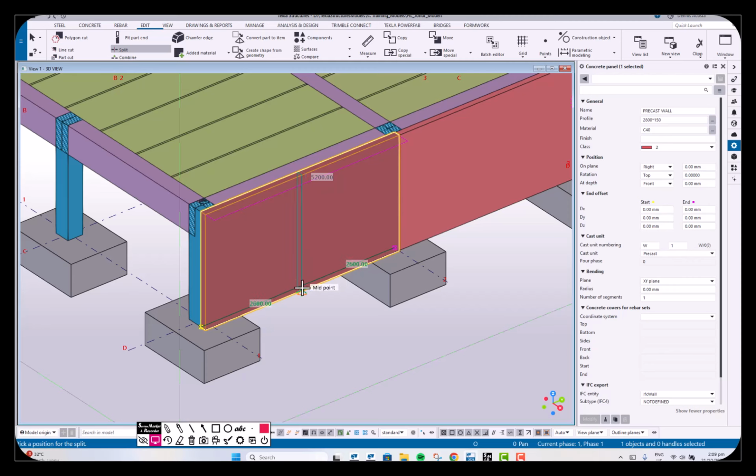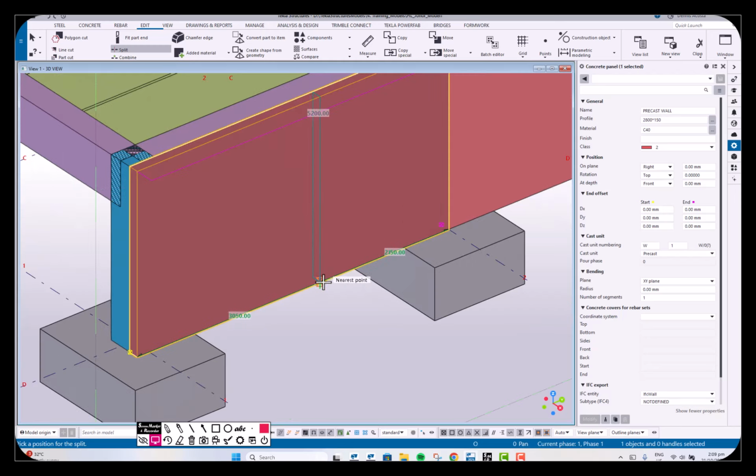Yeah, that's why here, if you split, pick this one, and then see, it will show the numeric value of what you want to split.